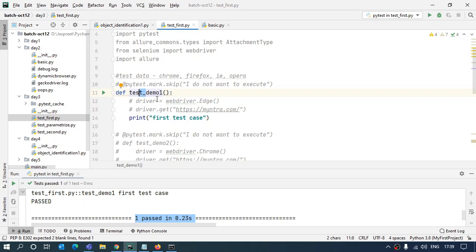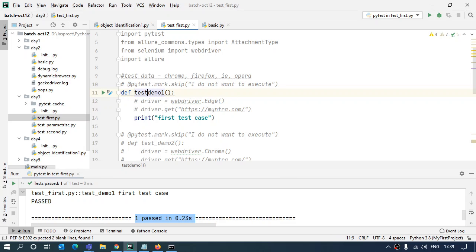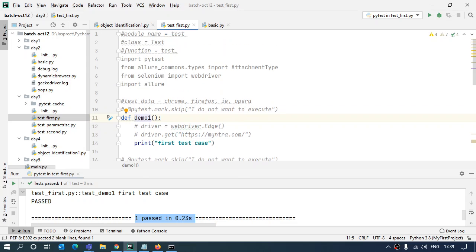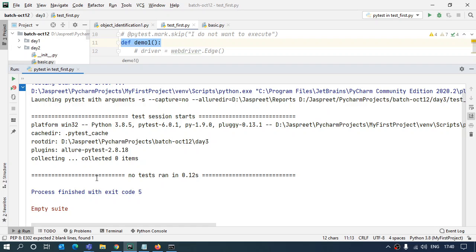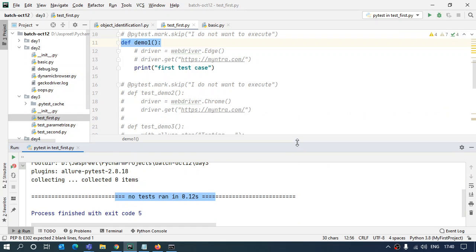In any case, if I forgot to follow any of the conventions, if I forgot to add this underscore and then I want to run this, or I forgot to add the whole test name, now it's a normal function that is being made over here. And for a normal function, what I need to do is call that function. You can see I got an error over here. Process finished with exit code 5, that there is no test case, and here also I get the information as no tests collected. So this is the violation of my third rule, naming of the test case.